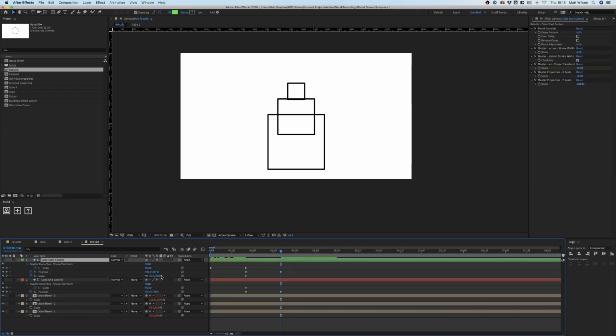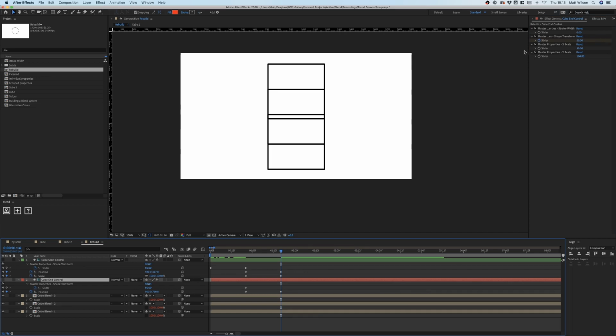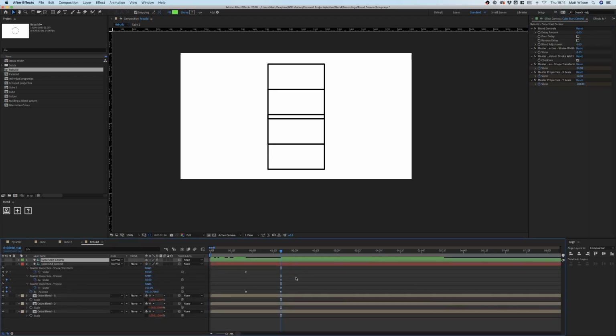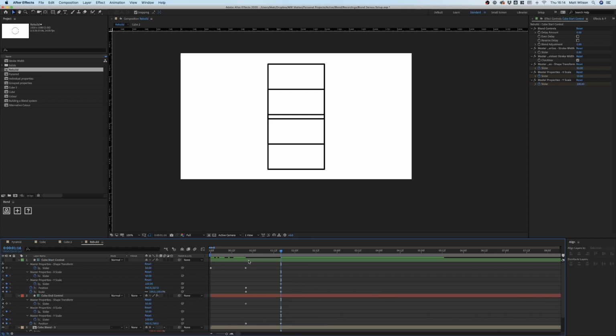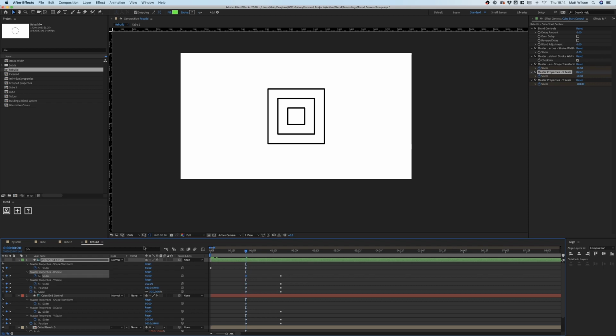I'm going to scale this back up to 100 so we get the initial values, and then we're going to adjust the X and Y scales. I'm just going to plot in the keyframes.